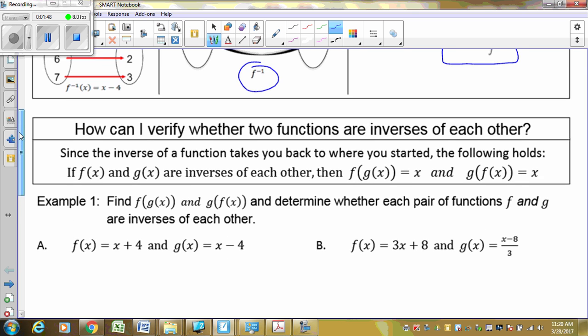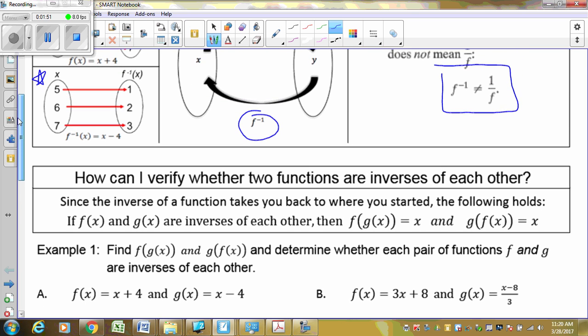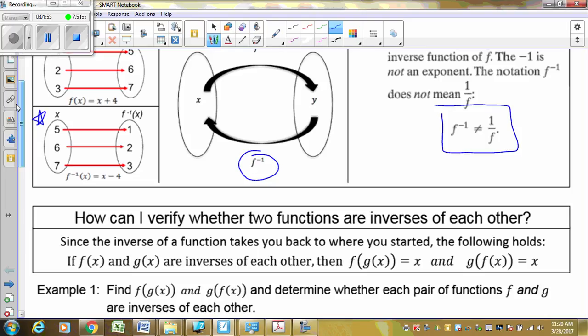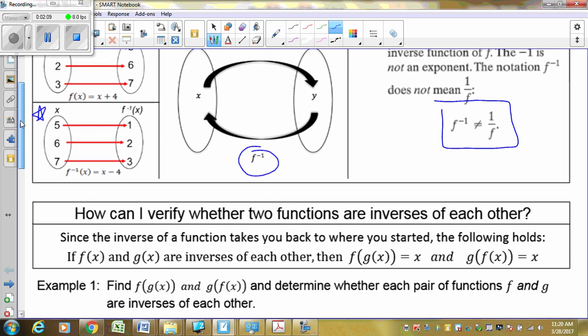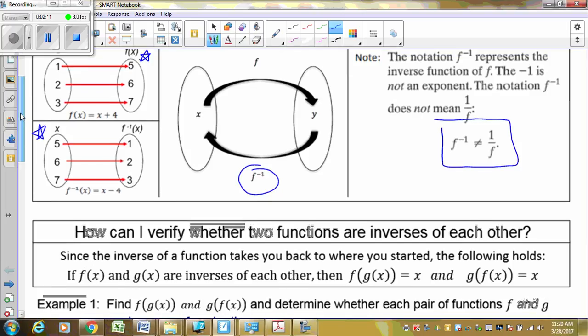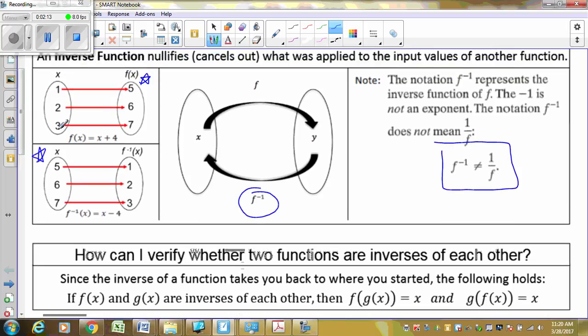Okay, so back to our example up here, because I'm actually going to do that one for part A on example 1. It's all nice when you plug in numbers and you can see it: 1 plus 4 is 5 and so on, and then when you plug in 5 minus 4 it goes back to 1. You can see it right in front of you. But down here we're kind of shoring that up. We're actually proving that they're inverses of each other. So instead of just plugging in a couple values, when you actually substitute in x, that's going to make it work for the set of all real numbers.